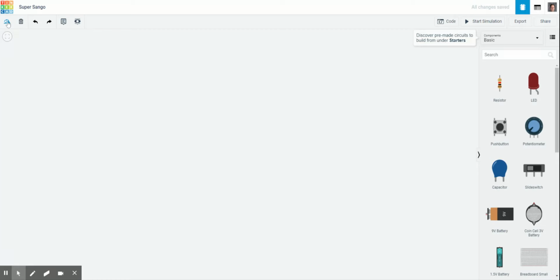Other than that, the interface is pretty straightforward for this part. This is our rotate tool, our garbage can, or undo, redo. You can literally add annotations. I really don't do much of that. You can hide stuff. We've got our code blocks here for when we get to things like Arduino boards. You also have simulations. You can run the simulation. You can export this out. And then, circuit view. So let's show you what we're looking at.